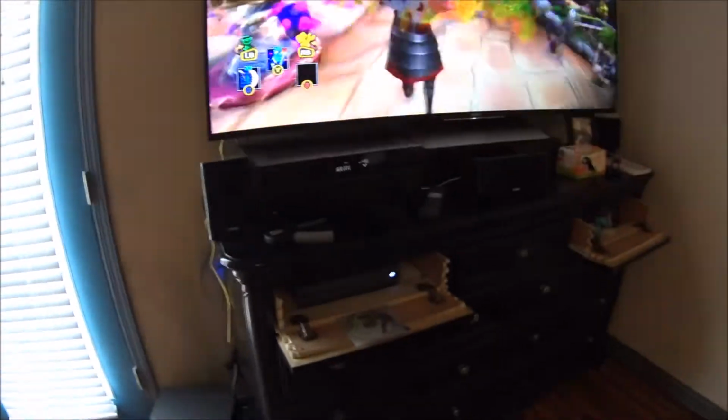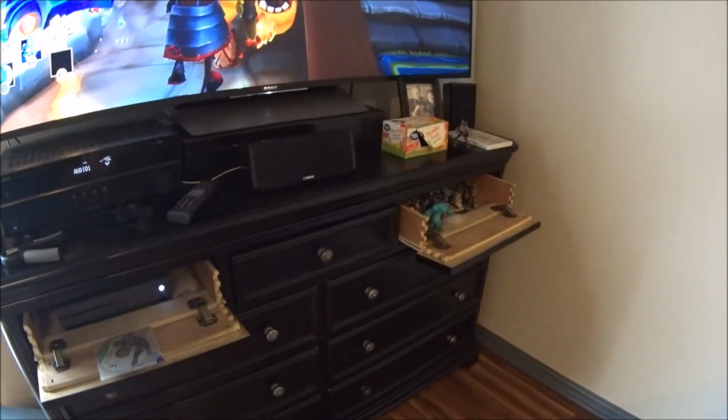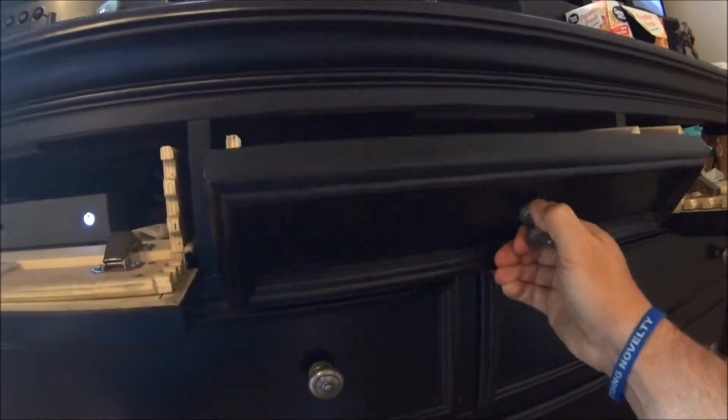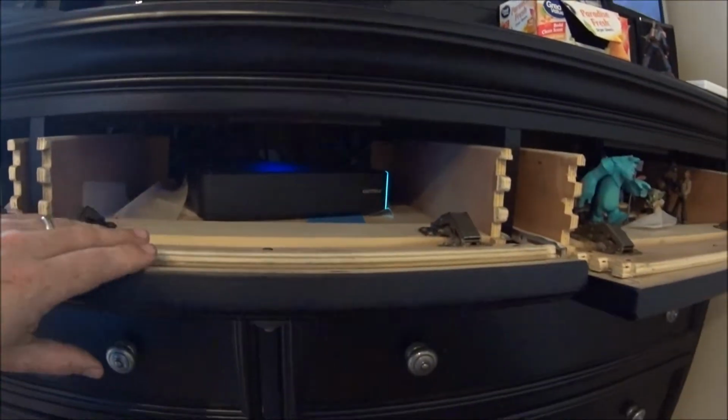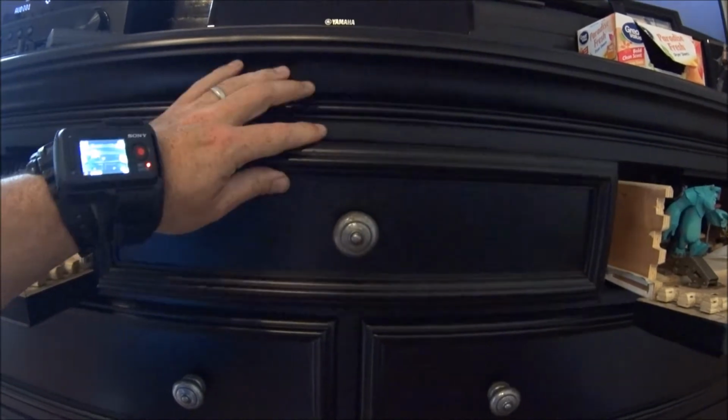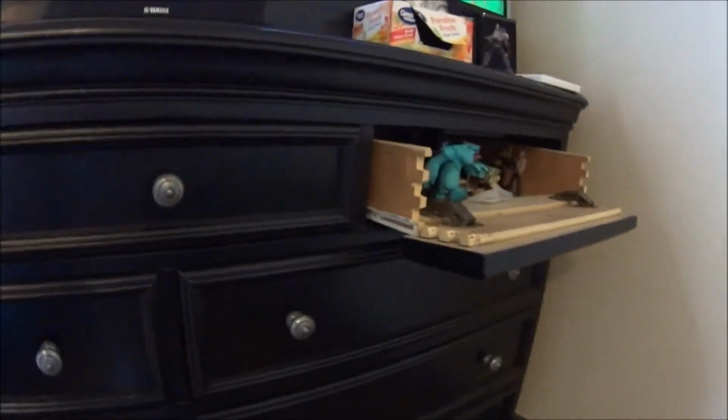We have, and y'all saw the entertainment center on the others, where we have these where the front doors fold out, and then like you can see up in there, and then that automatically turns on the fans whenever it gets too hot, and then once it cools down enough, it turns off. And we just had these dryer sheets, since this was salvaged from the fire, just to help soak up any of the smell and stuff like that.